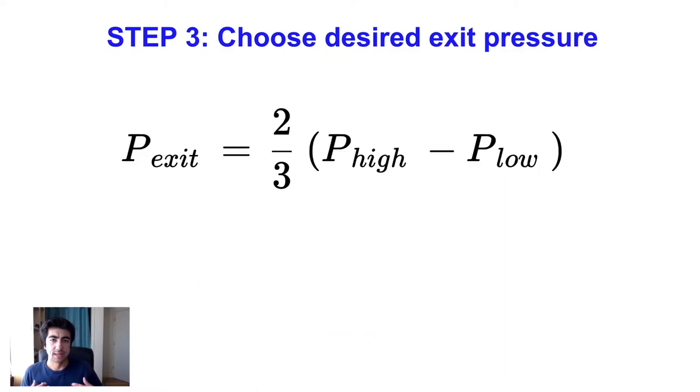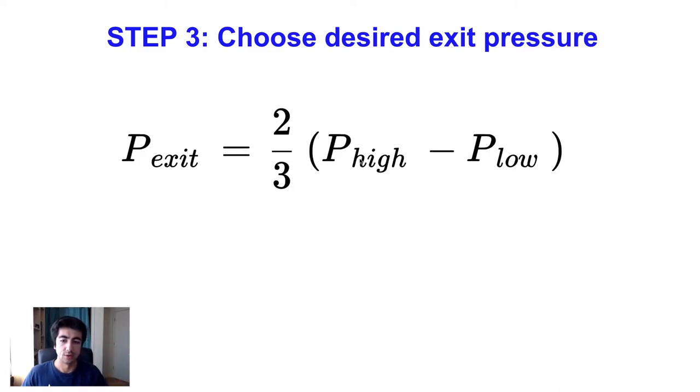So what you could do is do a complex study of efficiency of your impulse and try to do some kind of optimization over the course of your flight path. But this can get quite convoluted and really only contribute in a small way to the total performance of your rocket. So at the amateur level, which is what we're really focusing on here, you can just take this rule of thumb, which is that the pressure at the exit of your nozzle should be roughly two-thirds of the difference between the highest pressure you'll experience, so the lowest point, and the lowest atmospheric pressure that your engine will experience. And so that'll be at the highest point of your rocket. So not the highest point of the actual flight path, but the highest point of your engine firing.